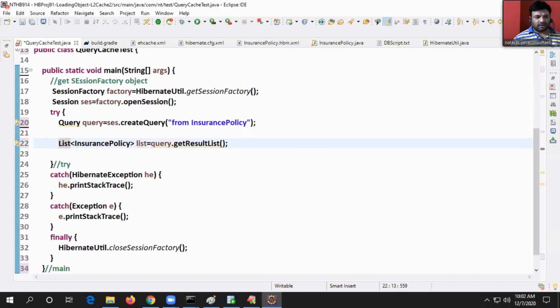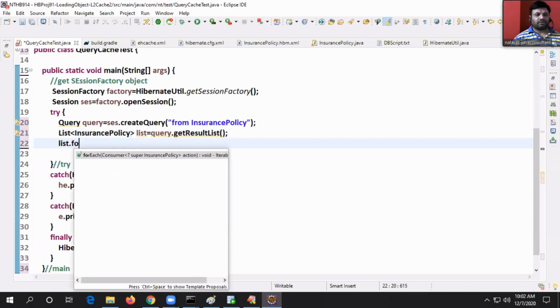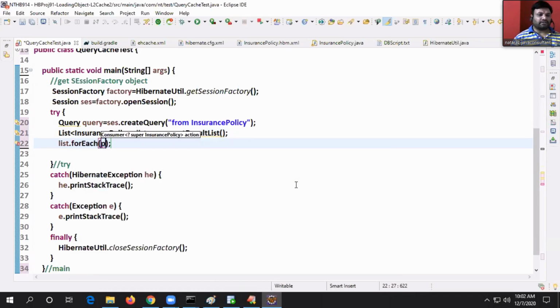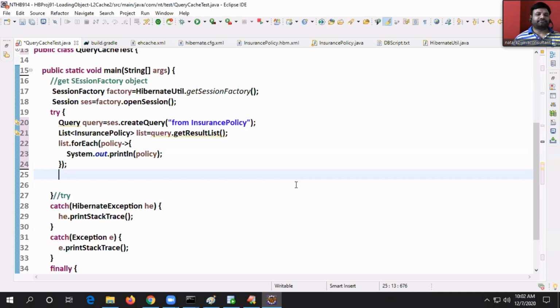Now you observe. List dot for each, policy arrow sys out to policy. Okay.